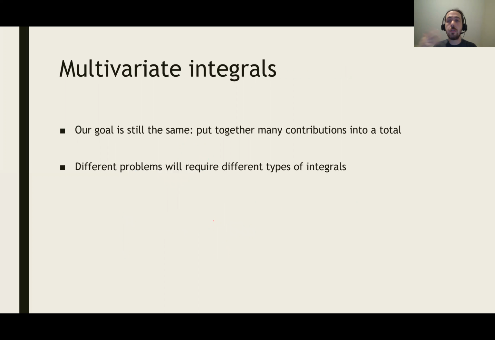So our goal is still basically the same for integrals with several variables. We just want to put together a bunch of contributions into a total contribution of some type. But when we have different problems, we're going to need to be careful and say, this type of problem requires this integration procedure, and this other type of problem requires another integration procedure.